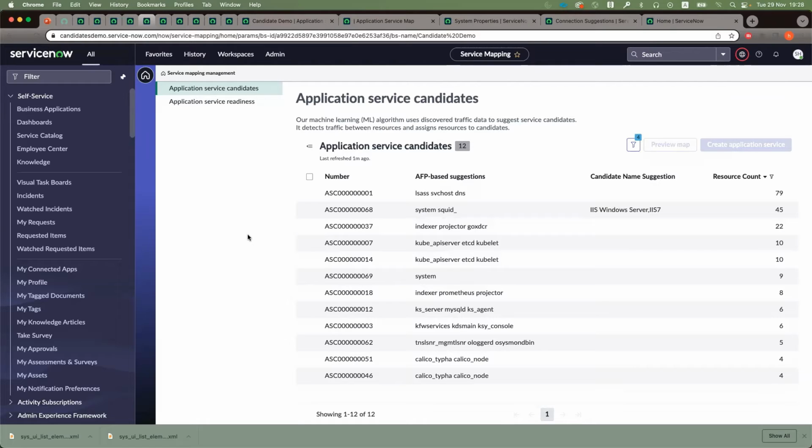And this is for the November release. In our future release, we plan to add other criteria or attributes to the table. One of them is a comma-separated device list, so if you know the devices that participate in the maps, you can filter the candidates per device. The other attribute is whether this candidate has any LB service participating in it, so you'll see the LB service name, which can also give you a hint if this is the candidate you want to map. So the candidate service can be finance, SAP, etc.